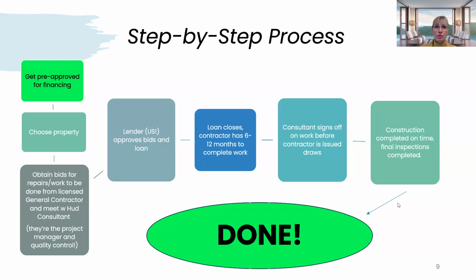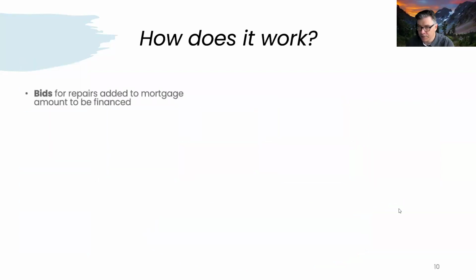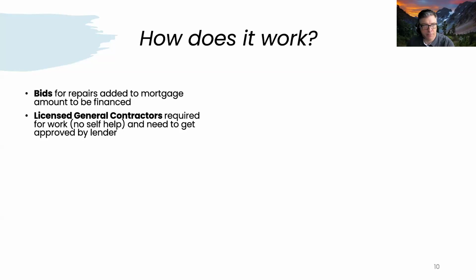So questions? Candina has a question. What are the down payments expected for investment versus primary home? You need 25% down minimum on investment property, Candina, on the finished project. So an investment property is a property that you are not going to live in, that you are going to keep and rent out typically. And when you buy an investment property nowadays, you're required to put down 25 or 30%, at the very minimum 20%. And that's the same thing when you do a rehab loan. So it's not really any different with a rehab loan as when you were to purchase an investment property.